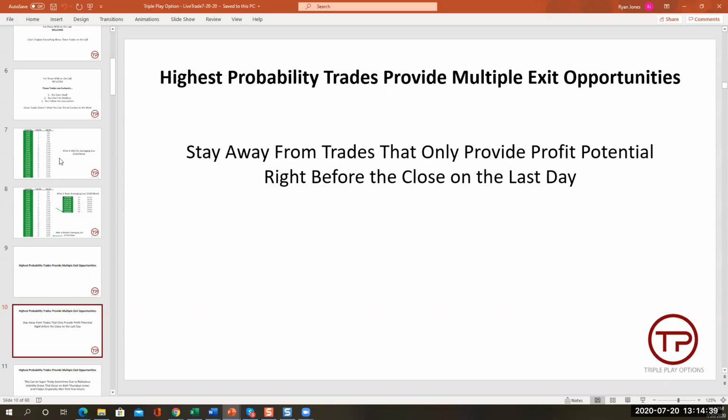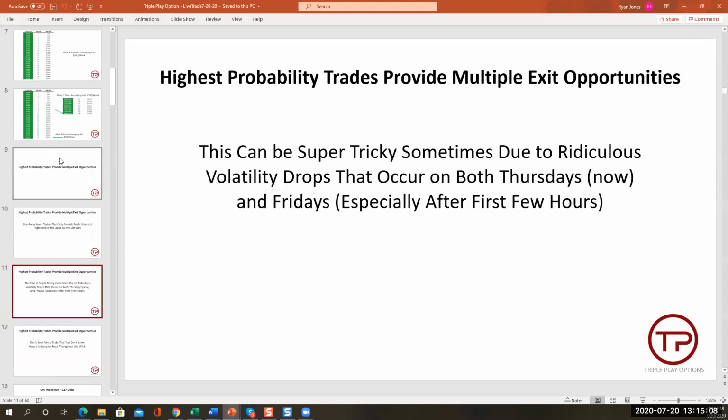You can make a trade that is more likely to exit at a profit if the market moves down, or you can make a trade that is more likely to exit at a profit if the market moves up, etc. But there are trades where it doesn't matter whether the market moves up or down. It doesn't matter whether you're in for 2 days, 3 days, 4 days, 5 days. There are not very many profitable opportunities to exit. And that is the issue.